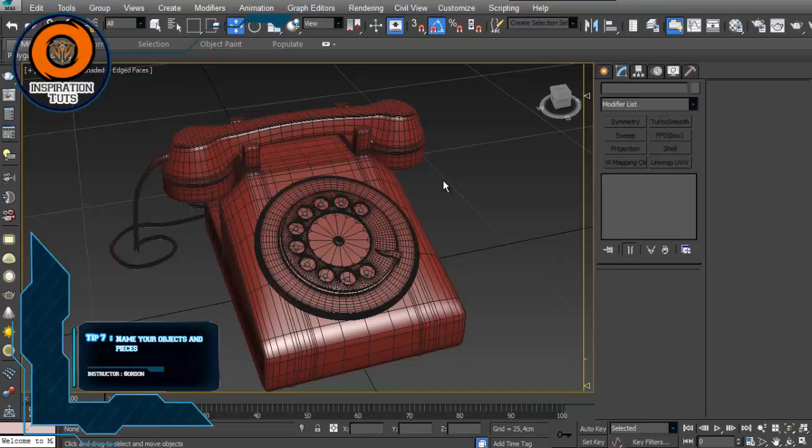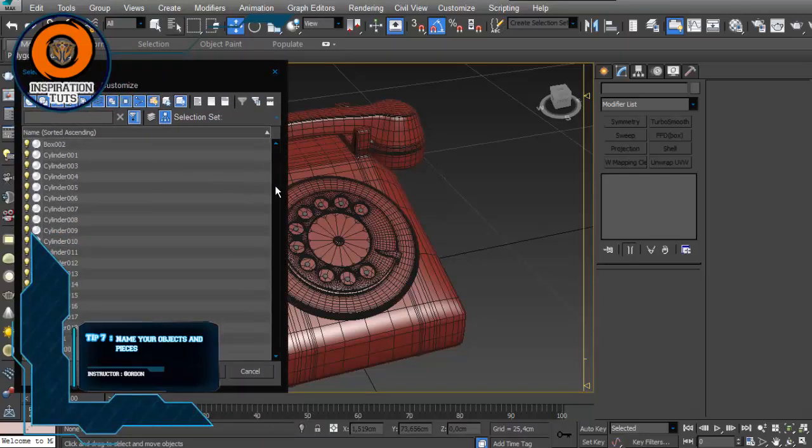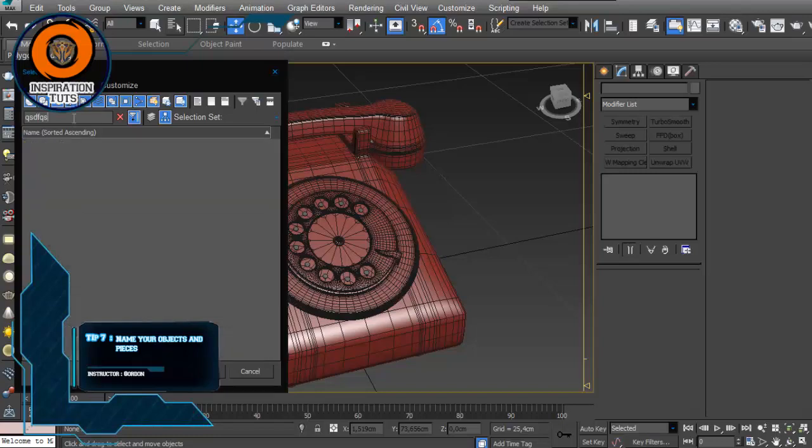Because in Substance Painter, when I do the baking, the high poly pieces and the low poly pieces need to match in naming. And this is very important. This is also important if you want to find some of the pieces or objects when you start searching inside, for example, a complex scene. It's going to be easier to find them. Just search for the name and you're going to find them.